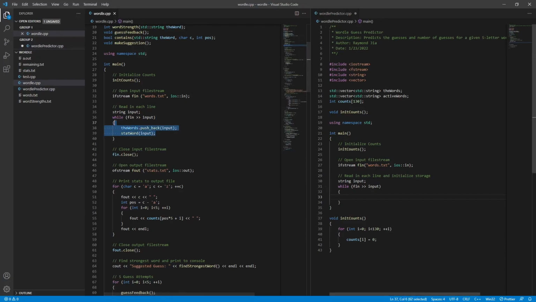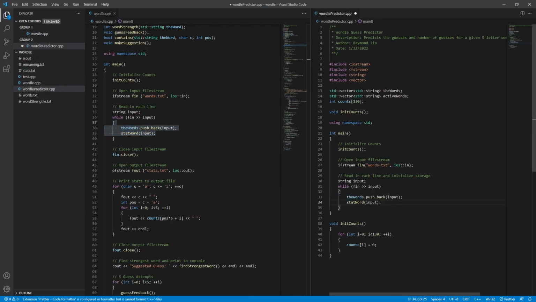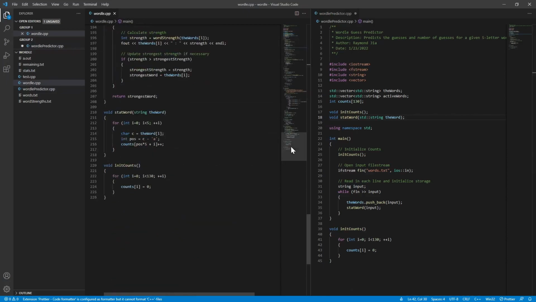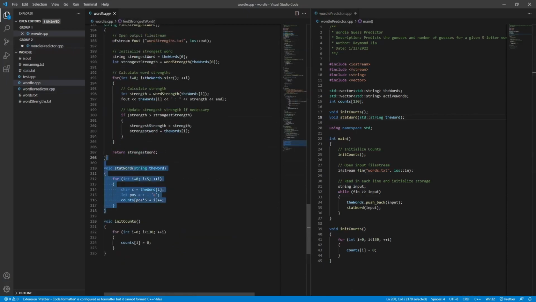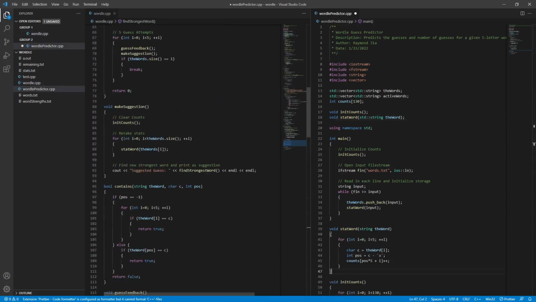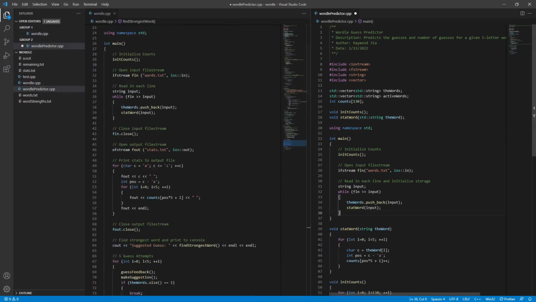Just do the same thing as we did before. Do we need to calculate statistics for the beginning? Maybe. We'll just leave it for now. Same thing. Get our stat word calculator. And then after that's done, we can just close it.